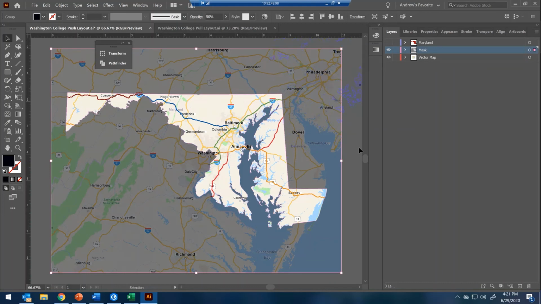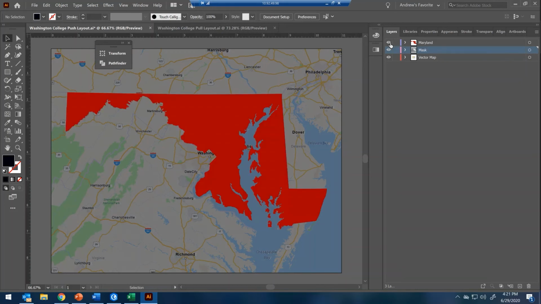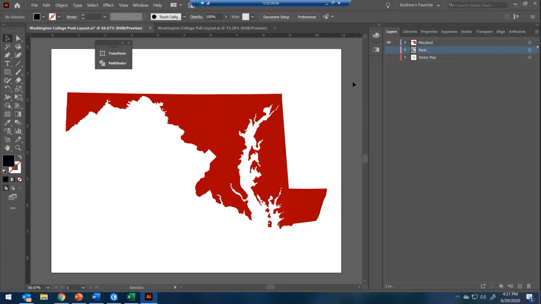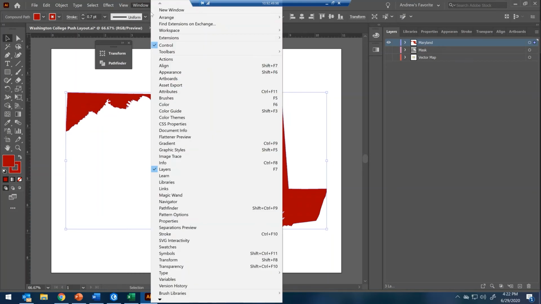But I want it really to pop. I don't want it just to rely on the light to dark contrast. It would be neat if we could make it kind of have a 3D effect. So let's go back to this, turn off these other layers, and go back to just the state of Maryland. If we grab this, highlight everything, let's add an effect to it. One of the effects that we use at MDOT for a lot of our maps is, go to the effect window here, stylize, what we call an outer glow.